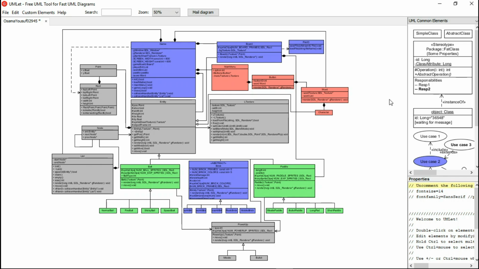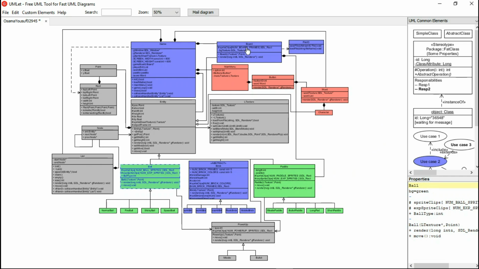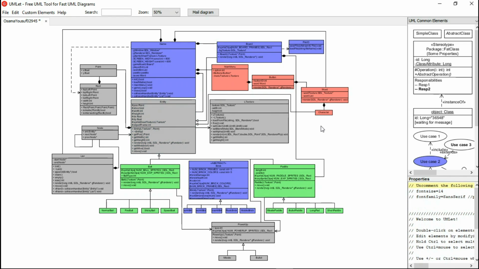all the objects that we'll be rendering on the screen, such as this paddle, brick, and ball, also this board, are all inheriting from this common entity class. I know there are issues with this UML, but this is what we have on us right now. We will be refining it as we progress.